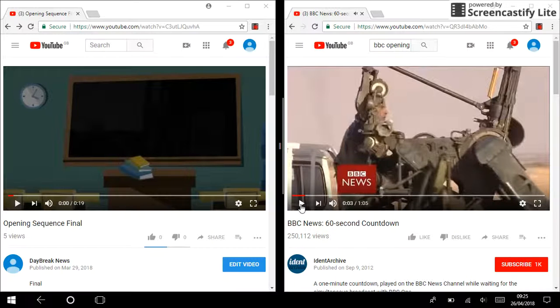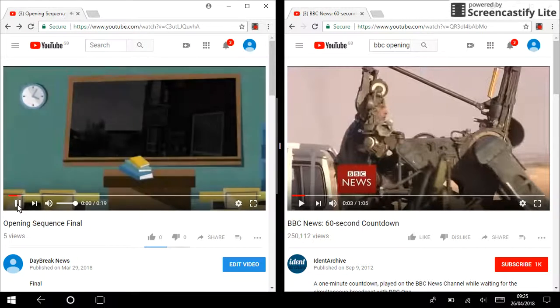Fortunately, you can't hear music, but the beat does drop at that moment, and it just shows how everything's in sync. Similarly, in our opening sequence, you can see how the books are being dropped on the table right as the beat also drops.